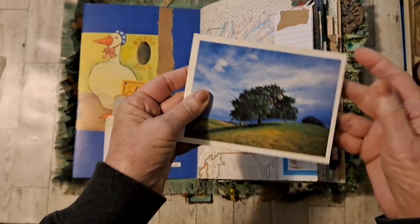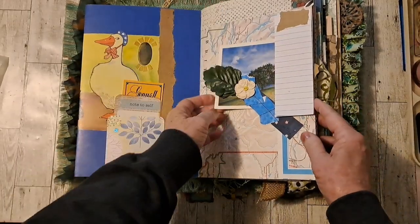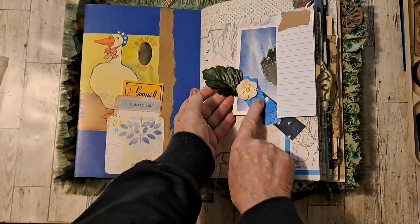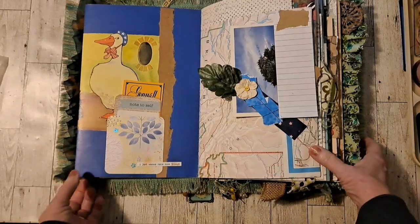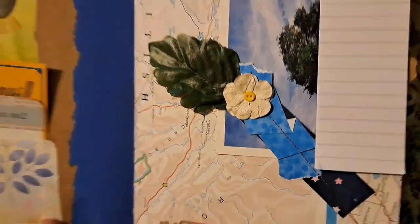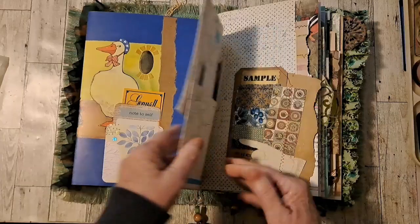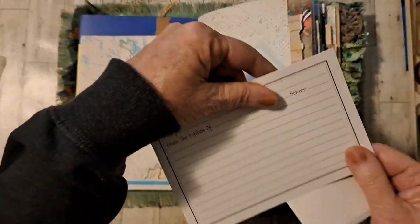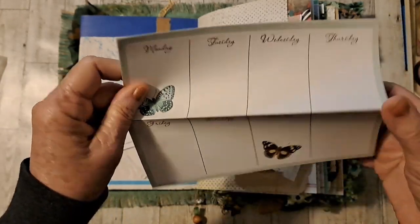I'm in love with this great green earth. It's pretty, brought in some of the blues. Did it go this way or this way? Doesn't matter. And then I just added this little sewn piece here with the flower and the button and the leaf, just to keep this card in and give it some detail and bring in some of the blue. The map page, which is also a deep pocket. A little rusty card you can write on. A couple pieces of this with the days of the week.